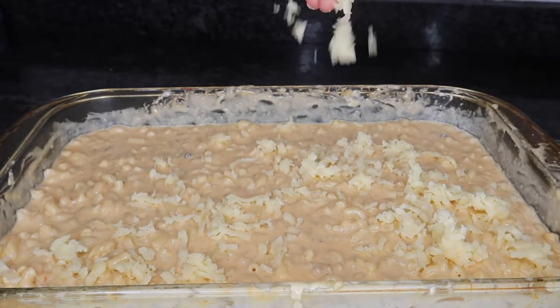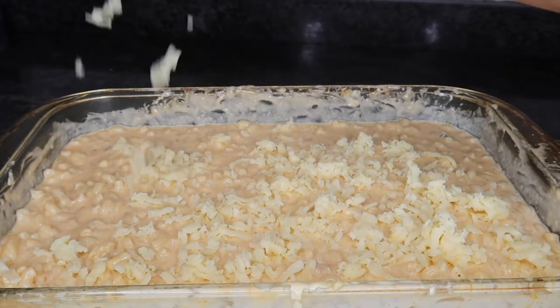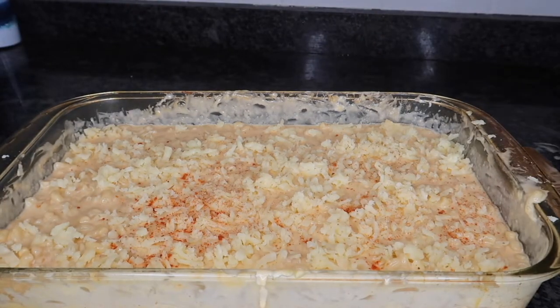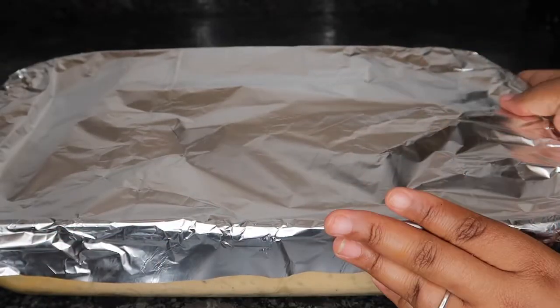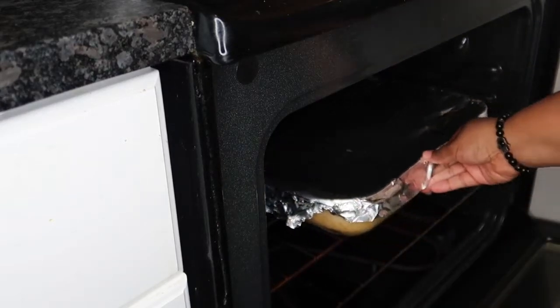Okay, so once you're done, you're going to go ahead and smooth that out so it's level, and then you're going to add some more cheese on top. I also like to add a little bit of paprika on top for color. And then once we're done, we're going to go ahead and wrap this in foil tightly, and then we're going to pop this in the oven on 350 for about 40 minutes.